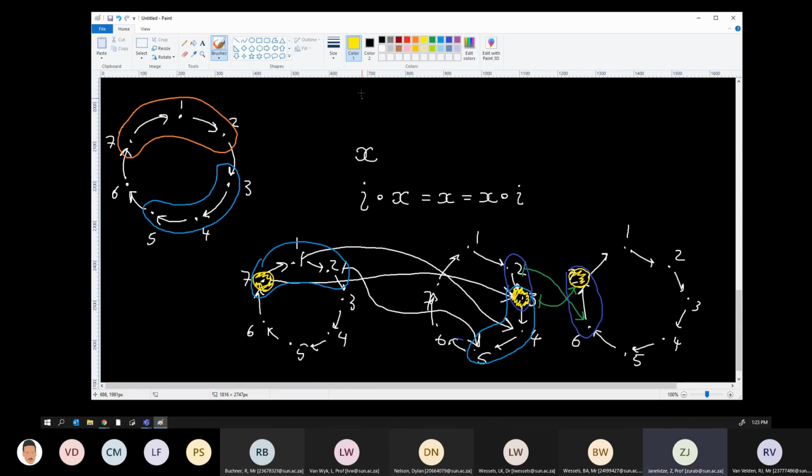So what do you think we should consider as a possible inverse for X? So X is the partial symmetry that matches this orange one with the blue one. What would be a natural candidate for an inverse of X? Any thoughts on this?